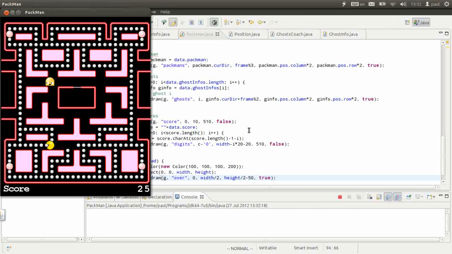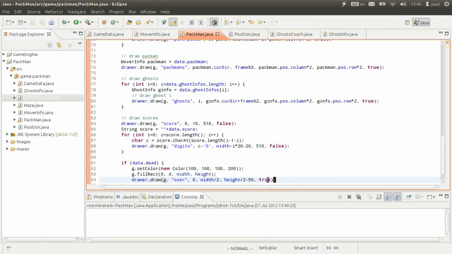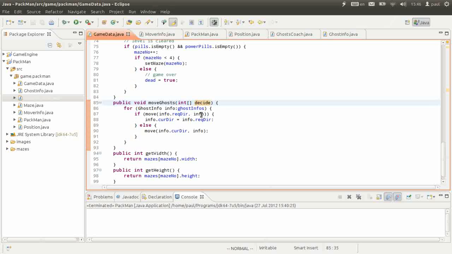Okay, so here's the problem. When we try to move the ghost and we're giving in the requesting direction for all the ghosts, we need to make use of that somehow.